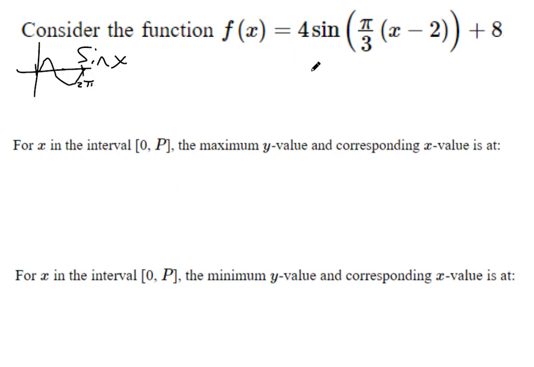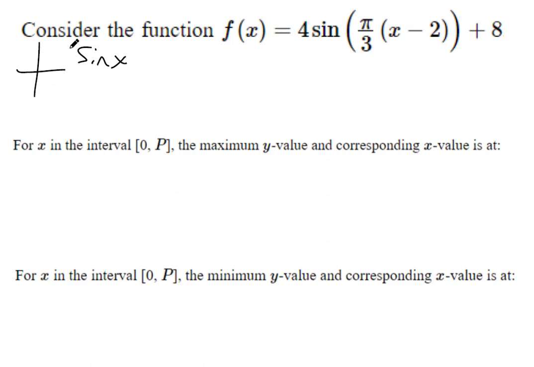So this period is going to be a little bit different because of this pi over 3. The period is manipulated by whatever number is multiplying x. Okay, so that's sine of x. We're dealing with 4 sine of x though, and I should have noted this on that last graph. Look, sine of x has an amplitude of 1, because there's a little 1 in front of it. That means the highest it can go is 1, and the lowest it can go is -1.